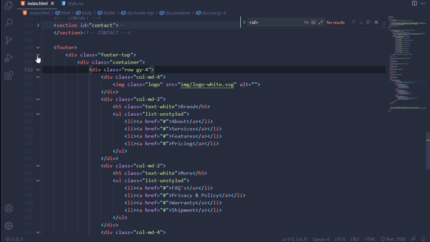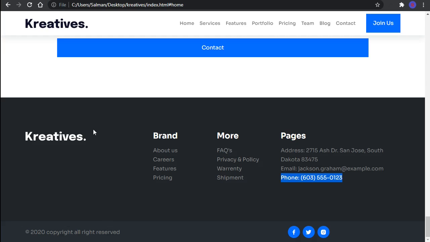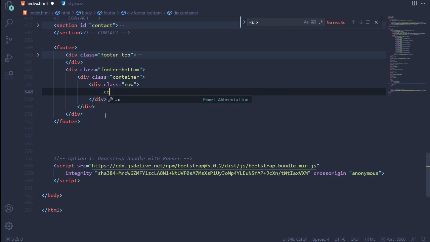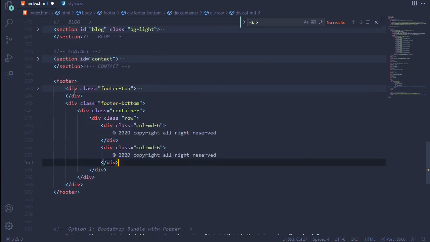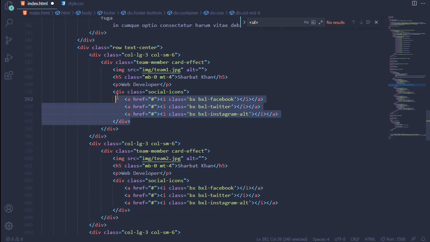And then I'm going to design the footer bottom. Going to be footer minus bottom. I'm gonna copy the text. Okay, I'm gonna copy and paste this one more time, and I'm gonna copy the social links. So I'm gonna copy these social icons.